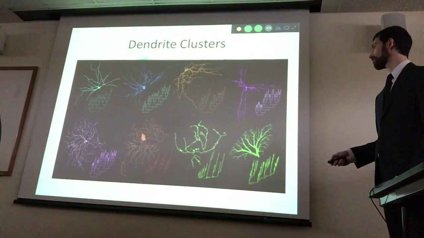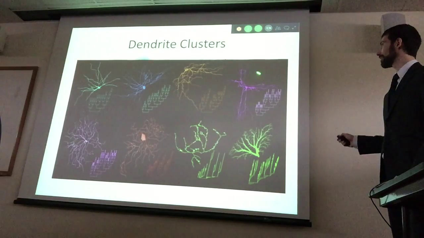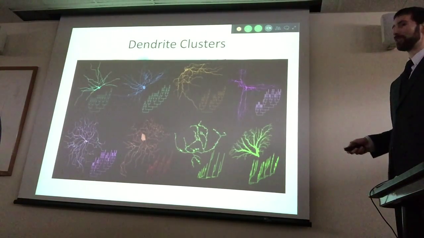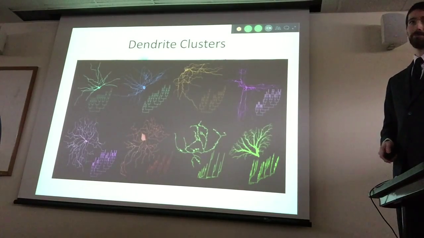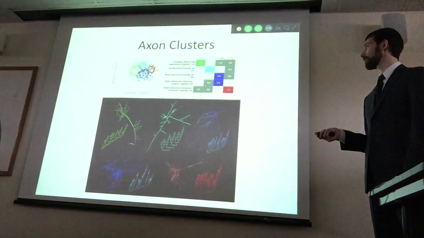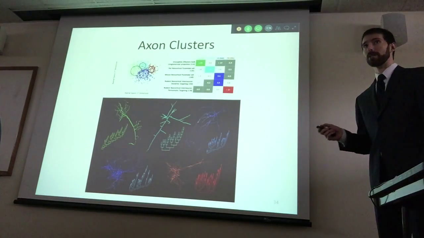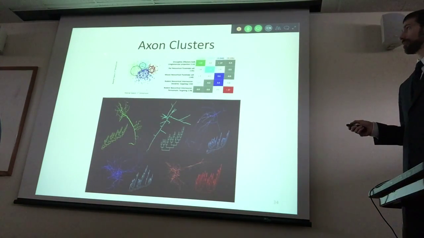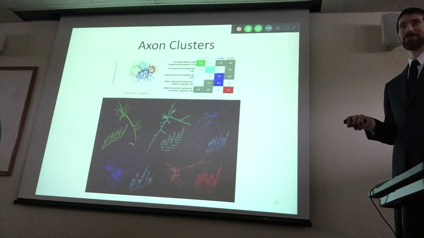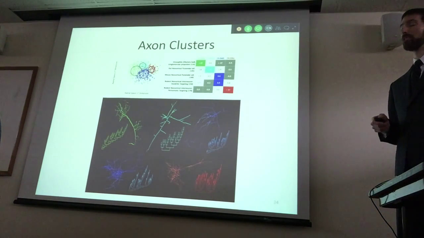And we see, for instance, these 2 purple guys, right? These are 2 different types of sensory neurons. And overall, they definitely look pretty different, but their topologies are very similar. So certainly be interested to understand why that is. But the next thing that we're going to really spend a little bit more time focusing on is the axons. Right? We had fewer clusters, we had fewer total axons, we had fewer types of axons, but we did still find some very interesting results.